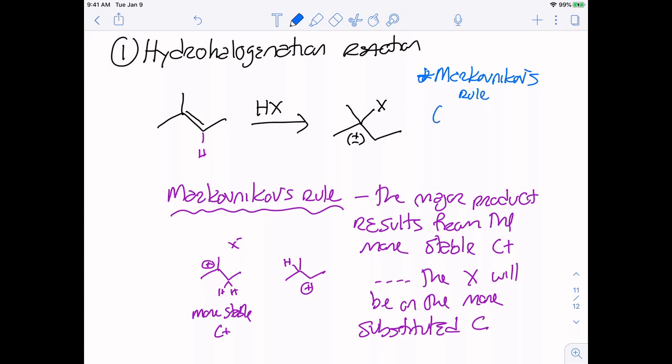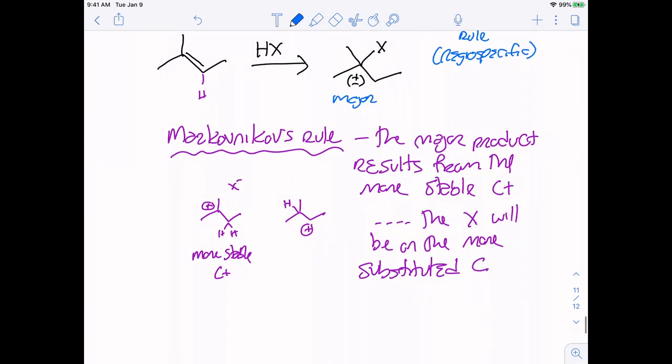So we would say it's regiospecific. Right? It matters which region of the molecule you put that halogen on, right? This is my major product. We could get, I'm just going to draw it over here because I've run out of room. We could get this one. That's perfectly acceptable. We would have the plus minus version again if it was chiral, but this would be my minor product.